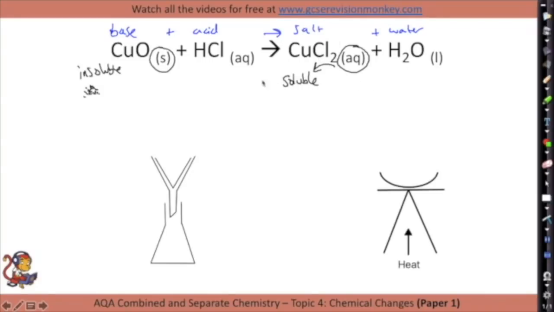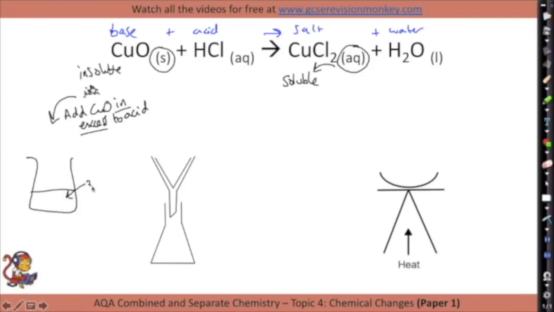So to start off, to make our salt, we need to add the copper oxide in excess to the acid. Really important term, it means we keep adding it until no more reacts. So we have our acid in our beaker, a certain amount, say 30 mL, that we would measure with our measuring cylinder, and then we keep adding that copper oxide in excess until we see the copper oxide at the bottom of the beaker to show that no more can react. We now need to get rid of that, because if we were just to heat that, we wouldn't end up with our pure crystals, we'd end up with some copper oxide on top as well.